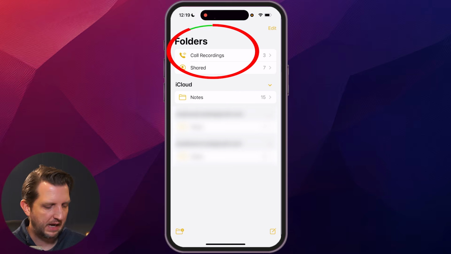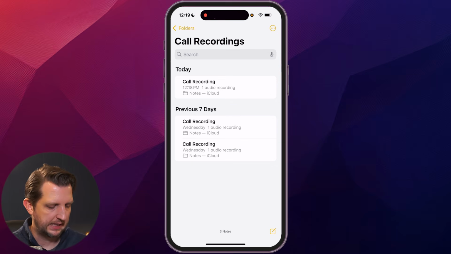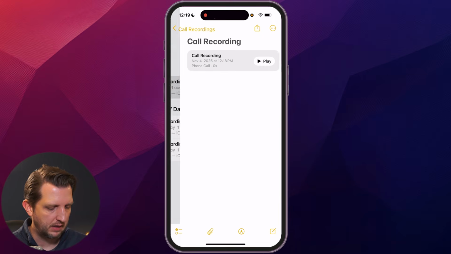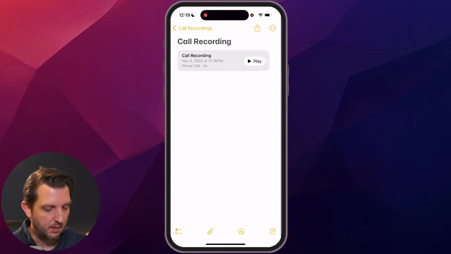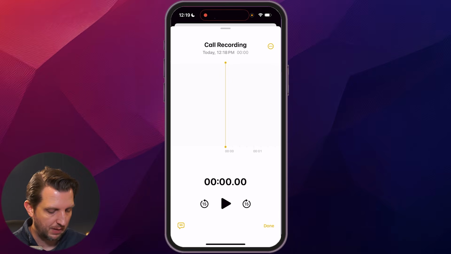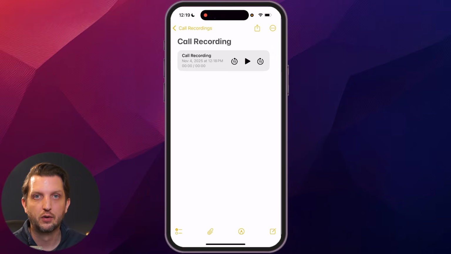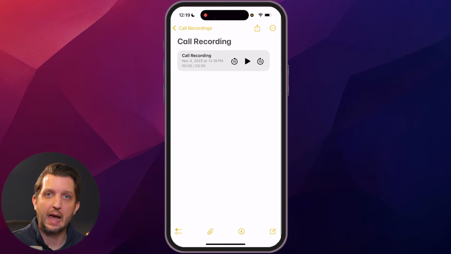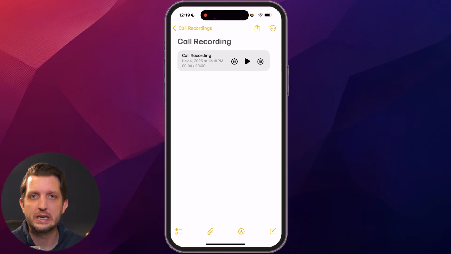When you go into the main page, you can see call recordings. You click on that and you can see the one from today, and you open it up. Of course, there was nothing recorded, but there you could play that back. And then also it'll give you a transcription of the entire call there, so you can copy that or reference it or pull notes as you need from there.